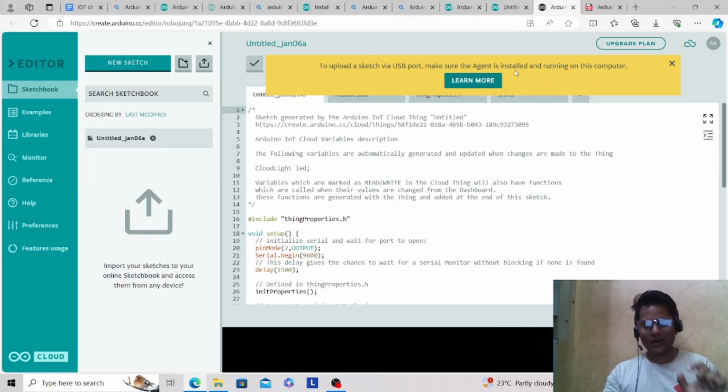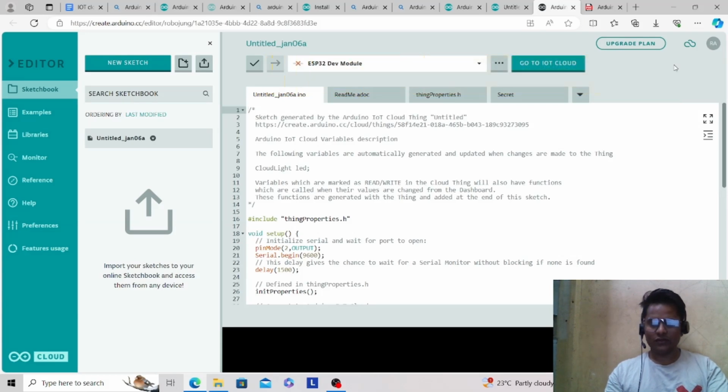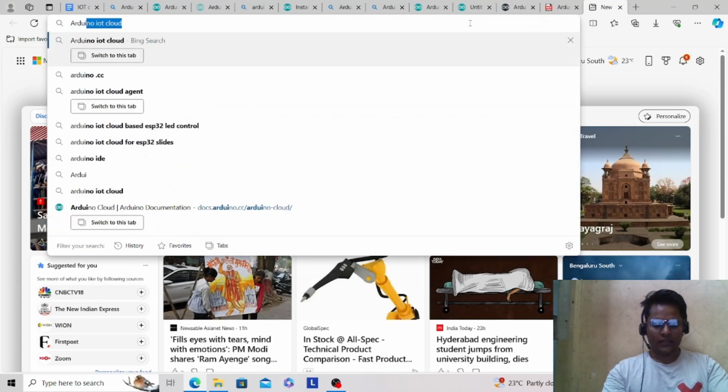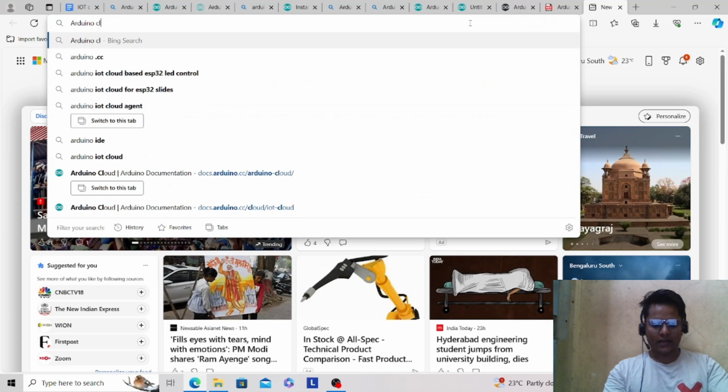One important thing is, for uploading via the cloud platform, you have to install Arduino Cloud Agent. I have already installed it on my system. If you don't have it, you have to go to the Arduino website and search for Arduino Cloud Agent.